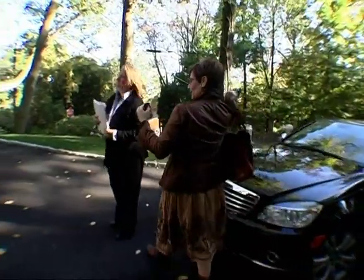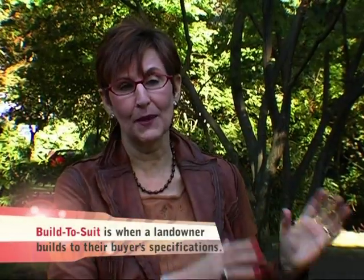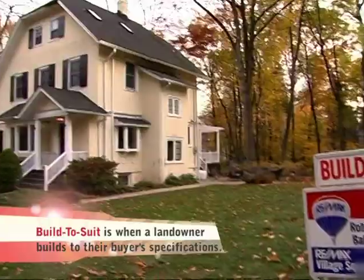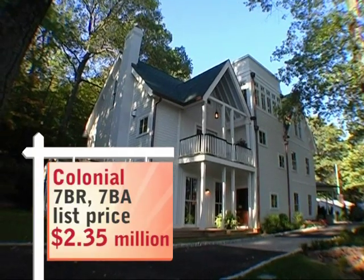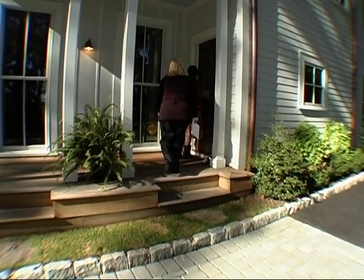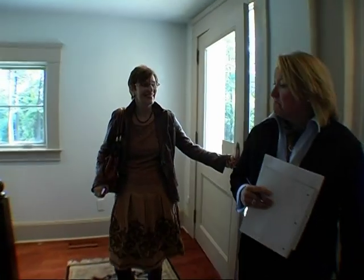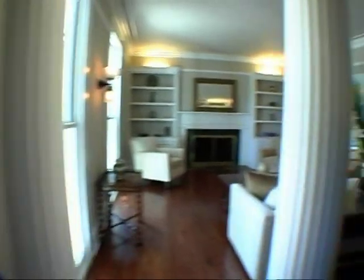Holly lives in Upper Montclair, New Jersey, and she always wanted to build a house on the plot of land next door to her own house. Her family is getting older, her kids are away at college, and she decided she would build a suite, put a sign up in the front yard, get a design, and build a house for someone else. I'm showing her properties just as a little bit of a contrast to what she might build — I want her to be able to see what other builders are thinking, because creative people sometimes go into projects and don't even look around. I've known Holly for about ten years, and I thought she was a hoot — she's a great colleague.